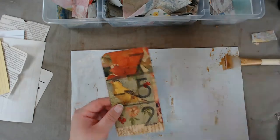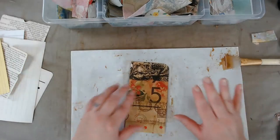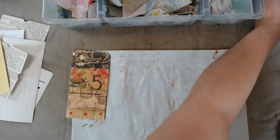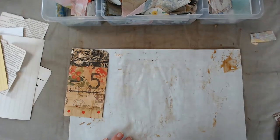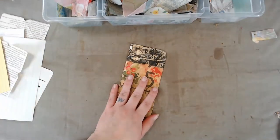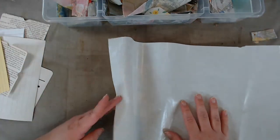Ooh, nice. Okay, so this looks awesome. I really love the look. I want to do something else on top just to be a little bit extra. I'm going to emboss. So this is not going to be using the patty pockets, but it's still really cute. Let me get another one of these. One second, because I want it to be nice and clean. When I embossed, do I even have any more? Here. Okay, I always have this stuff. Very rarely do I run out of this stuff.